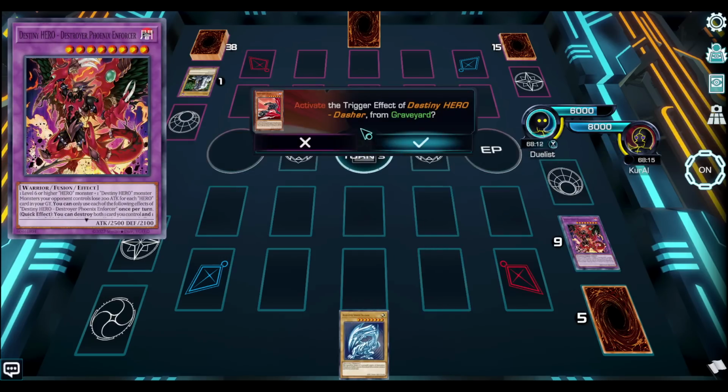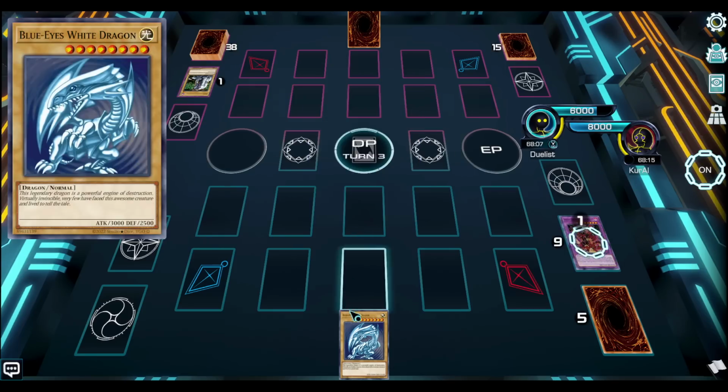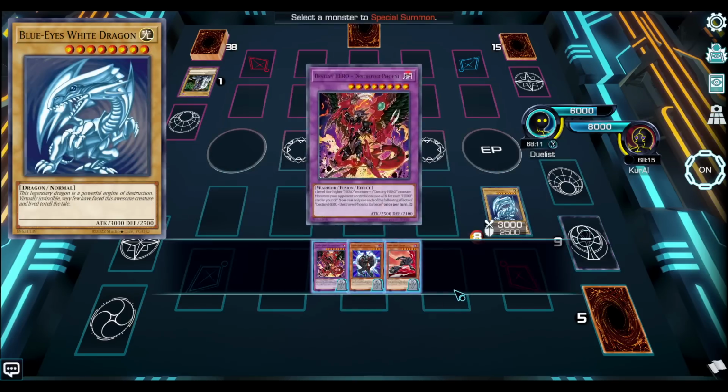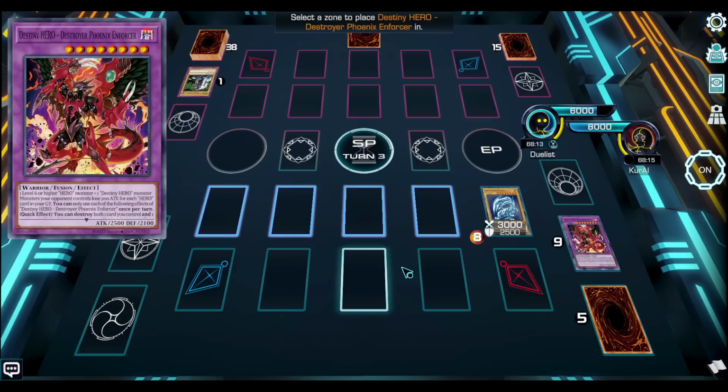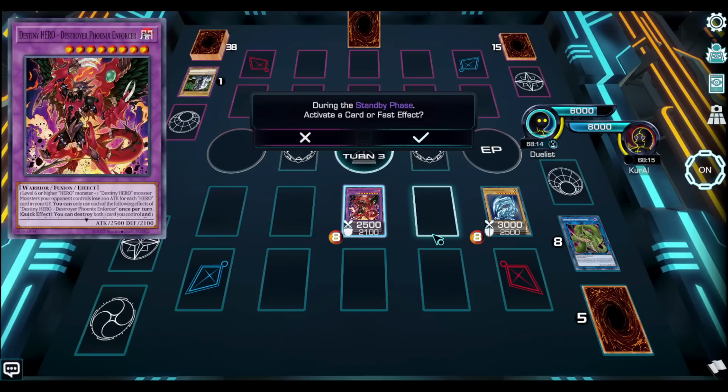Now, the fun doesn't stop there. We sent a Dasher to the graveyard to summon the Phoenix Enforcer, which means if we draw into any monster once per duel, we could summon that monster for free. It's a free summon. Come forth and summon Blue-Eyes White Dragon. Now, the Phoenix Enforcer is going to come back on the field. We have non-targeting destruction, but wait, there's more.